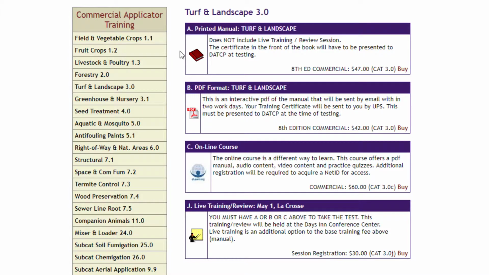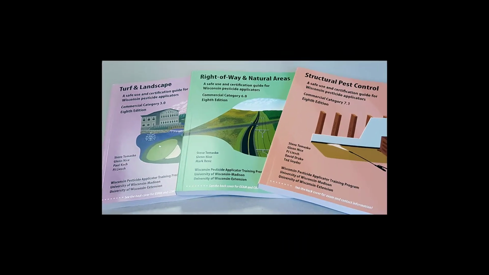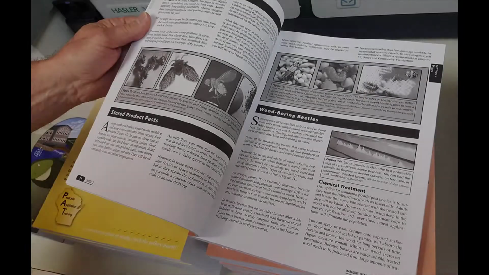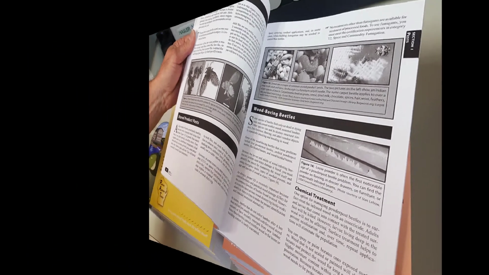Let's start with the basic printed manual. So the printed manual, as you've no doubt guessed, is simply a hard copy of the manual printed on paper. Although this might seem a retro choice in this day and age, many people like to read something they can hold on to, mark up, and highlight. Personally, I prefer reading something on paper instead of a screen. The printed manual is the basic learning material you can purchase from the PAT program, and it gives you all the information you need to study for and pass the certification exam.